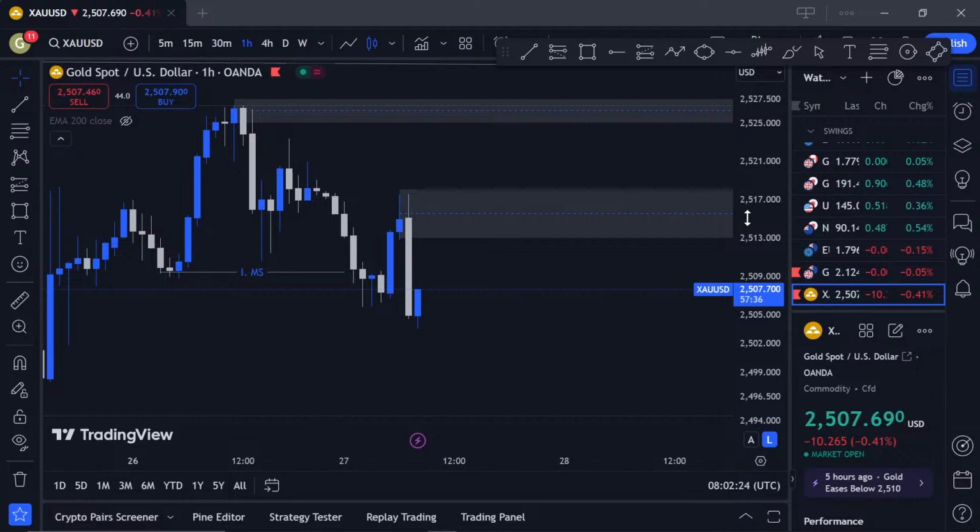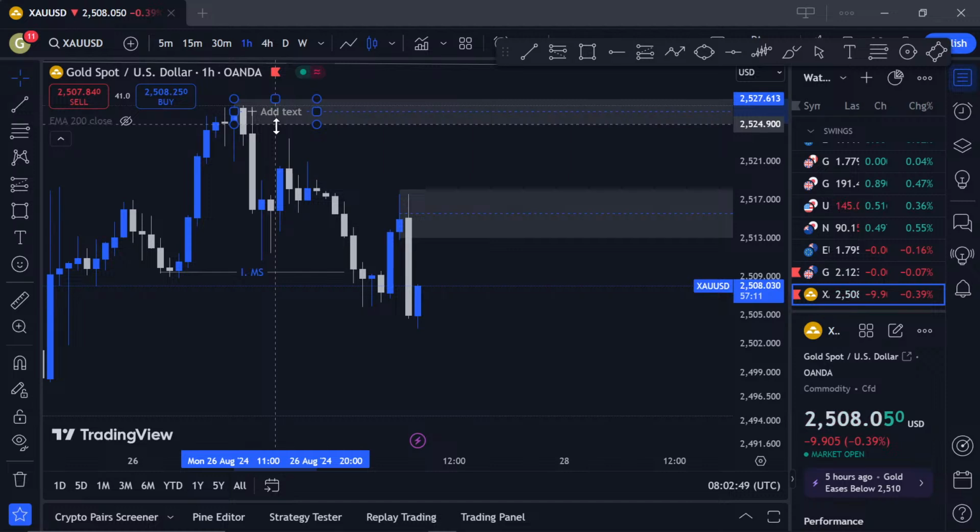Recently I've been trading the hourly time frame. The reason I moved to the hourly time frame is that once I take a trade, I can hold it for as long as possible, and it also gives me a good risk to reward. Like I normally get sweet risk to reward, 1:3, 1:4, 1:5, and I always get them without having to stress myself, because the hourly time frame gives one of the best opportunities. So I trade supply and demand, as you already know on the channel. That's the same technique I'm using here.